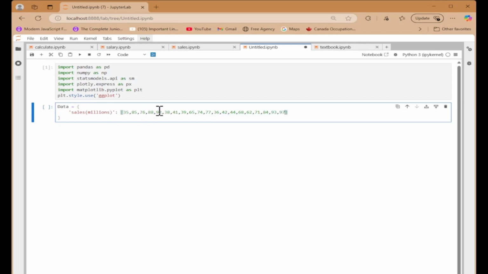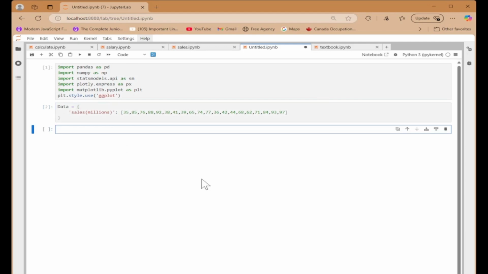Okay, we have 20 sales data. So shift enter. Now we have sales data.